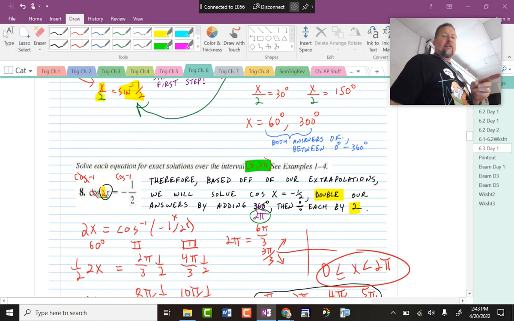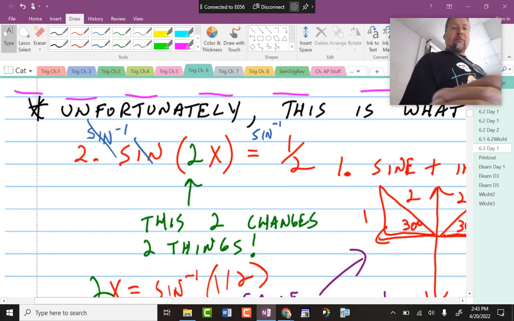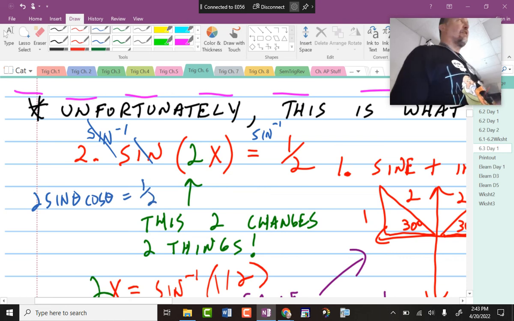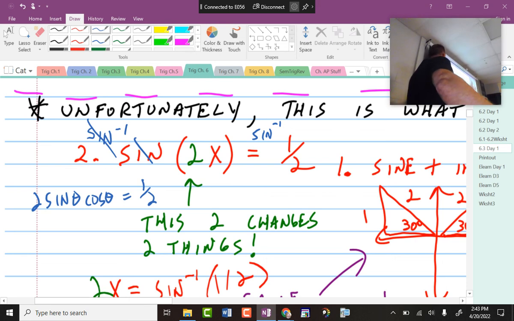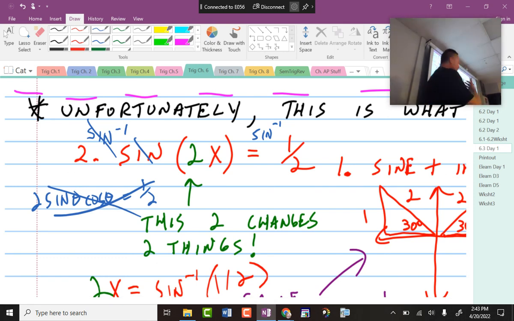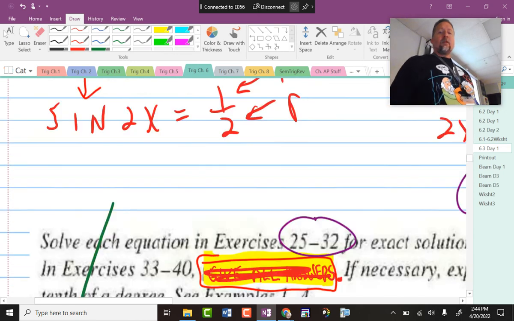You would not want to do this on this one, and that's where you have to understand the difference. Look at the notes we used to do. Holy cow. If you changed sine 2 theta to 2 sine theta cosine theta equals a ratio, what are you going to do now? You just made this two variables and made it unsolvable. Sure, I can multiply both sides by 1/2, but now you have sine times cosine equals 1/4. That puts you in a bad position. You're better off just freeing the 2x by inverse sine. So when it's sine of a number times x equals a ratio, you stick with this method. You have to be able to toggle between different methods, depending on what's given.